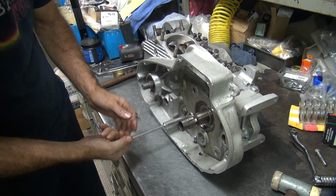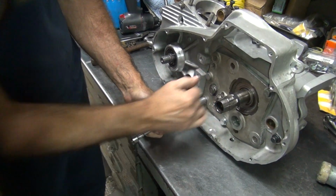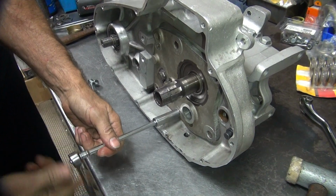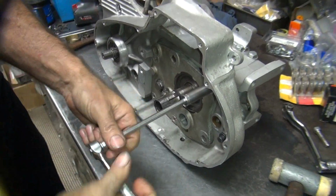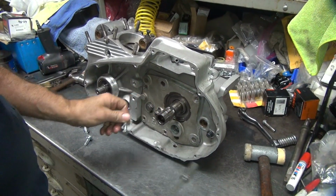Okay, so now we can just start doing our normal clearances now. You can see how the shift fork is way from being bottomed. Yeah. So we don't have to worry about that being stuck in there. And we stopped that oil leak from that bearing being loose whenever that happened. Yep. That would have been a nice oil leak. Would have been a great one. One of them hidden ones. Yep.